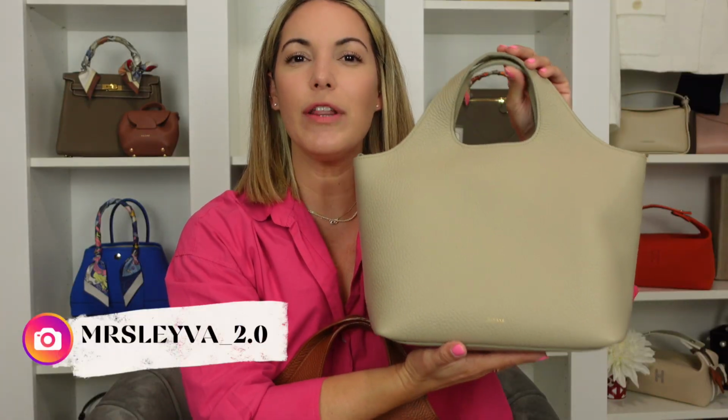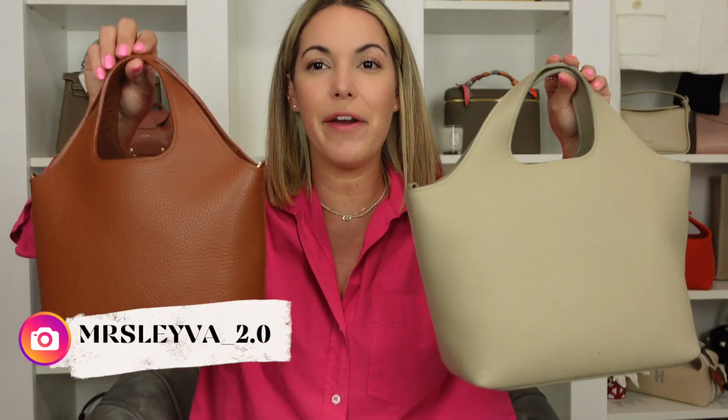Okay guys, so that does it for the Cuyana system tote comparison between the mini and the small. Let me know which one you guys would opt for. I really do like that they have gone ahead and added certain additions to the mini, as is the additional strap that is already included. But I really enjoy the fact that they gave us a sort of larger size of a very, very sleek and timeless silhouette with some extra additions as well. I just think that honestly, both of these can really play a role in your collection.